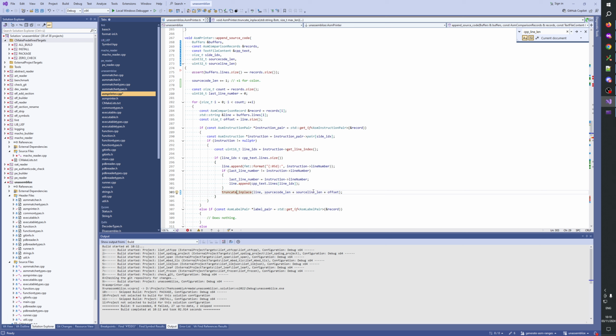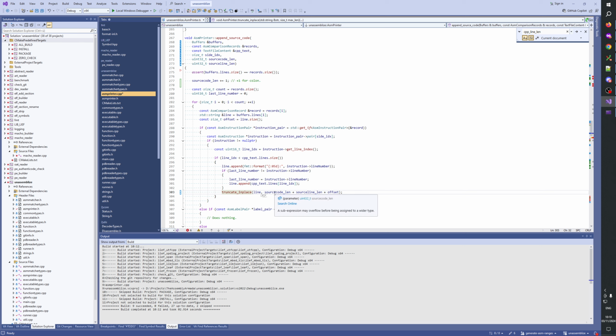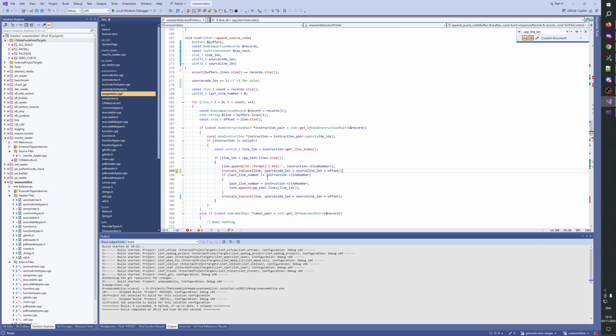Yeah, truncating this doesn't make so much sense, but yeah, so basically we would have to truncate this here. Truncate source line len plus offsets.